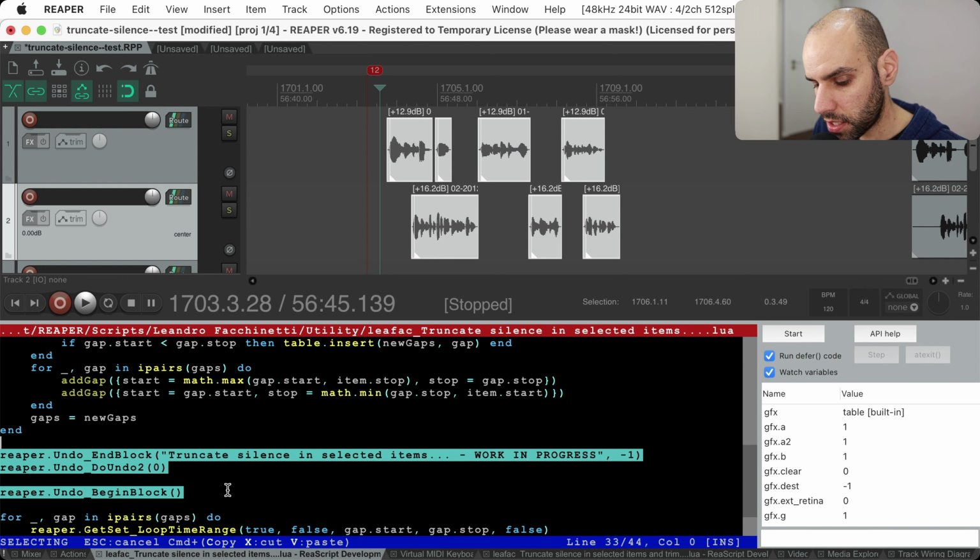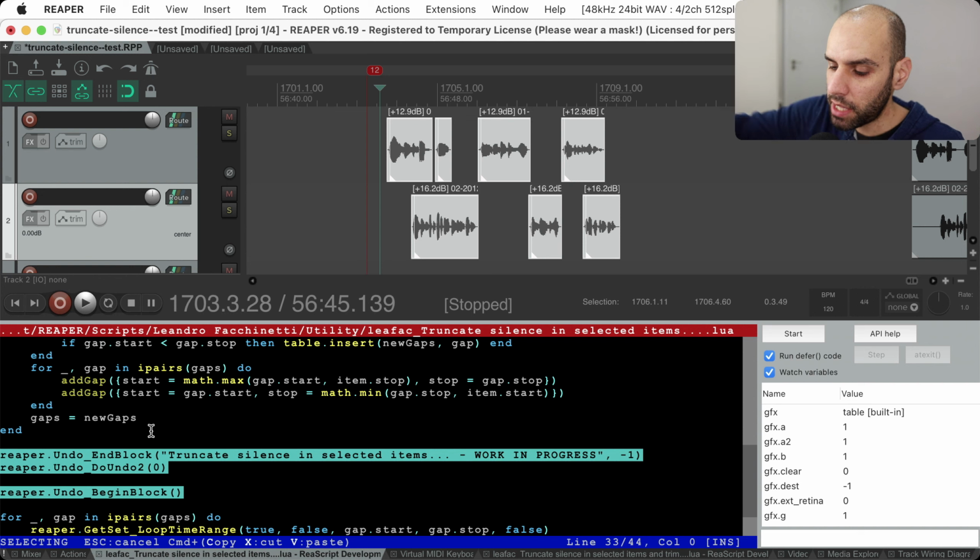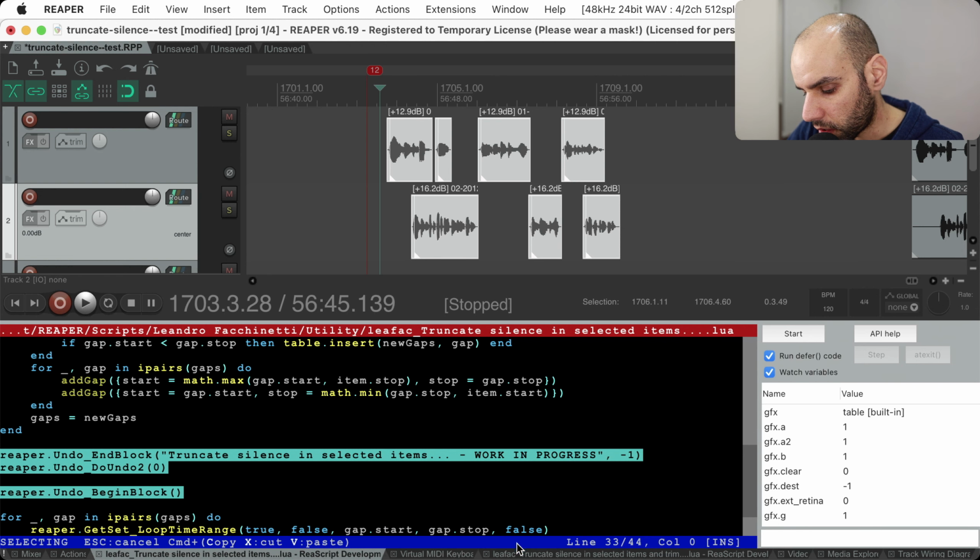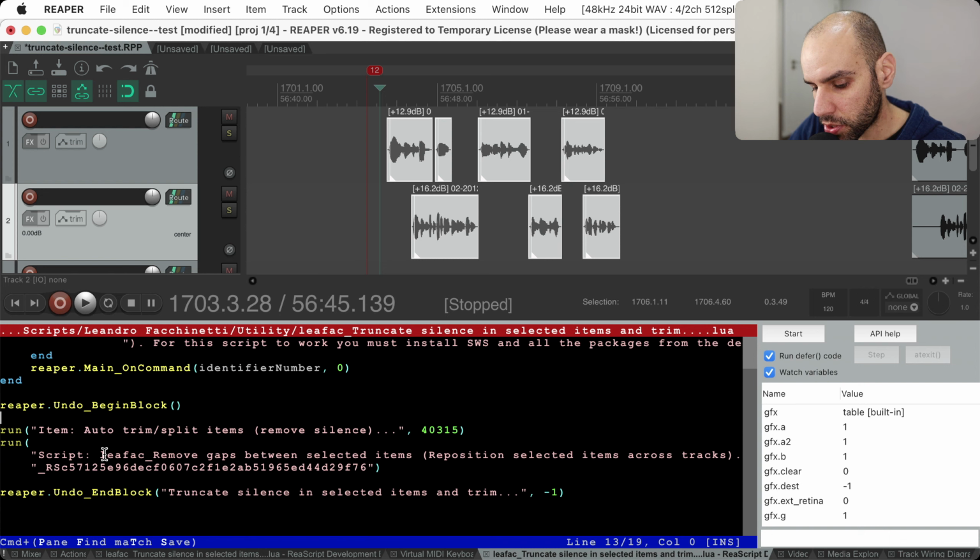Well, it's because of this part, right? Because of this trick of undoing in the middle of the action. There is no way for me to jump into the middle of an action and change the way it's behaving. So I couldn't really reuse the remove gaps between selected items. I couldn't just call it. I had to copy and paste the code and actually change it around.